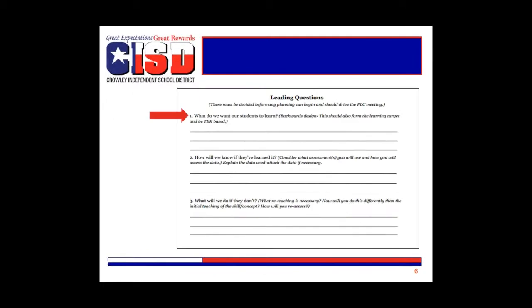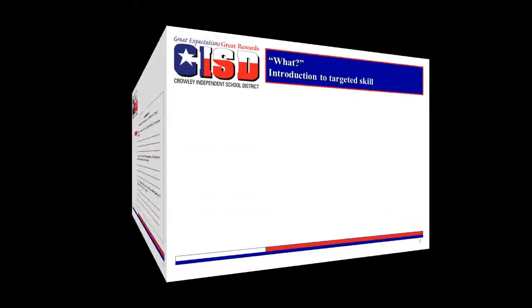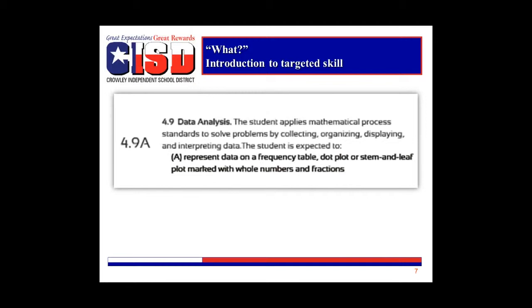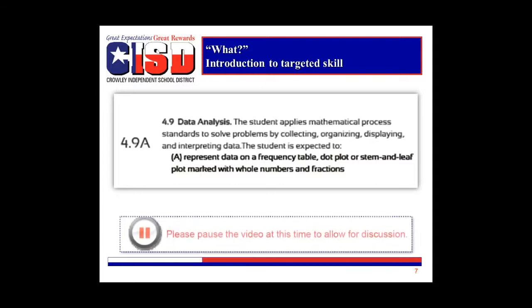Let's begin with leading question 1. What do we want our students to learn? As part of the PLC process, the what, we will discuss our hotspot. For the third 6 weeks, we will target TEK 4.9a. Take a moment to read over the TEK. We have selected 4.9a because this is a new standard that was implemented this year with the revised math TEKs.